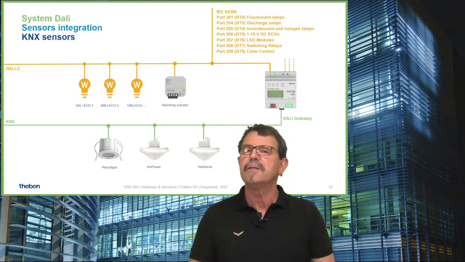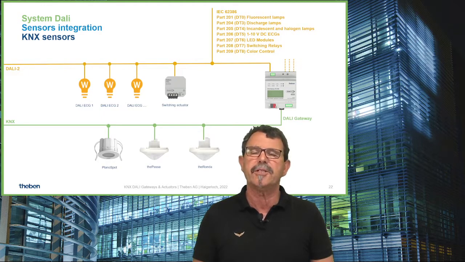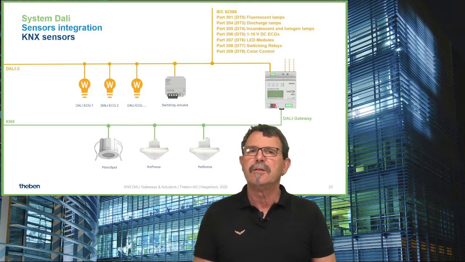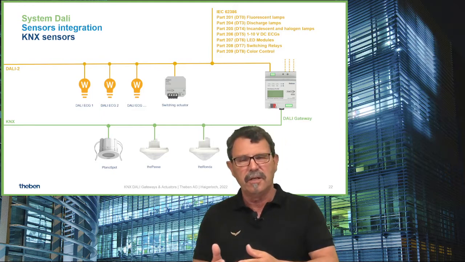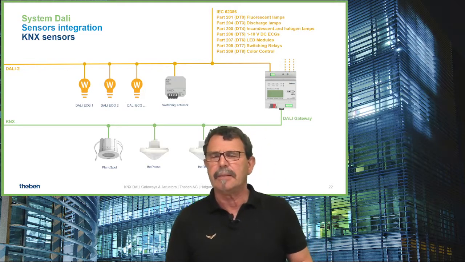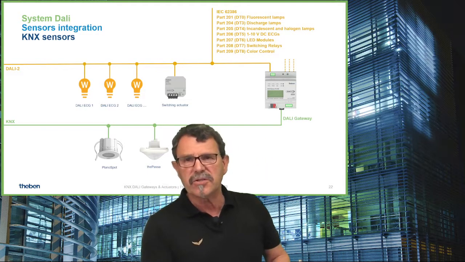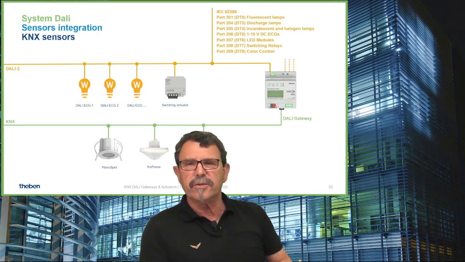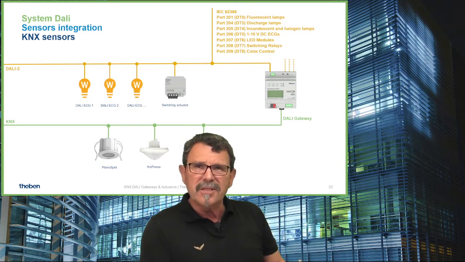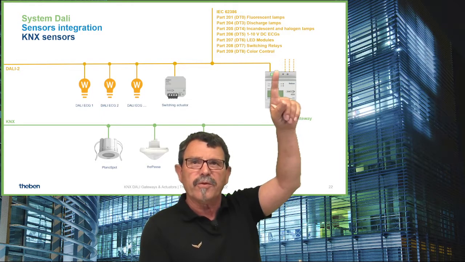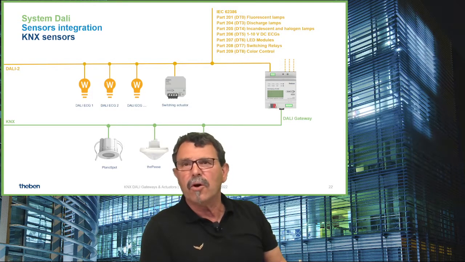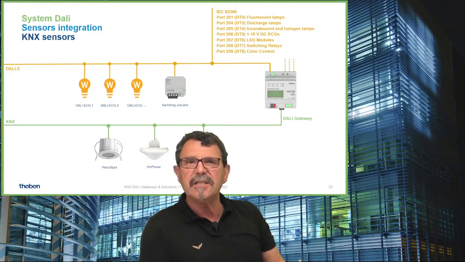You have powerful presence sensors, mostly used for indoor application, where you get the data from the KNX side: brightness, presence, standby values, constant light control, and whatnot. This you get from the sensor side. The communication is linked to the DALI gateway, and the DALI gateway is converting it into the reasonable DALI communication. From the DALI output, you generate the commands: on, off, brighter, darker, values, whatever is needed, whatever is required.